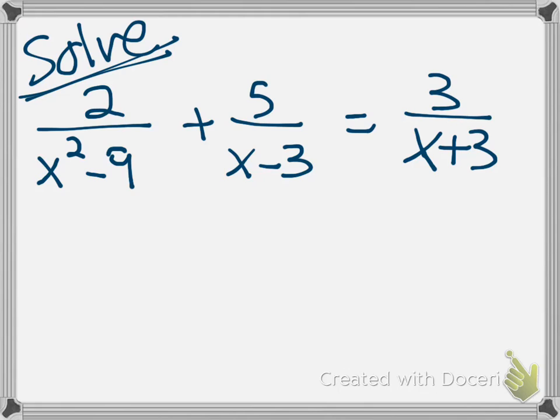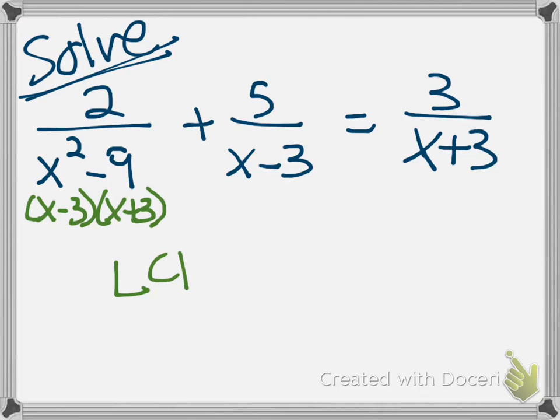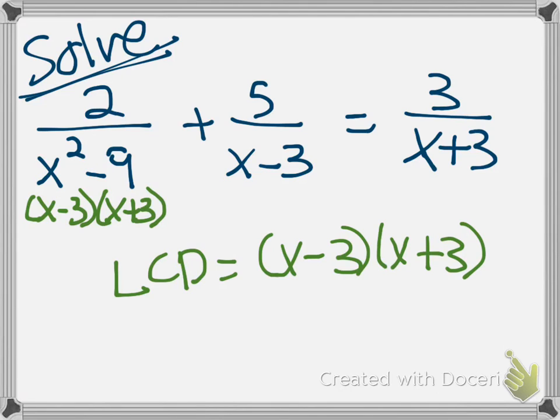So here what we're going to do is we have to make sure we know what the LCD is. And the only way to really know what that LCD is is to make sure all of your denominators are factored. So that's the first thing that you want to do, is factor all of your denominators. And once you do, you'll notice from there, I can see right away that my LCD has to have the x minus 3 and the x plus 3, and you'll notice that that contains all of the denominators. So that's what our LCD is.